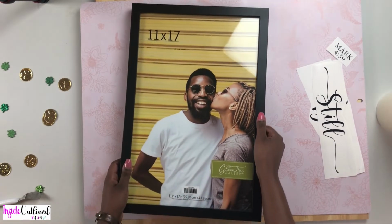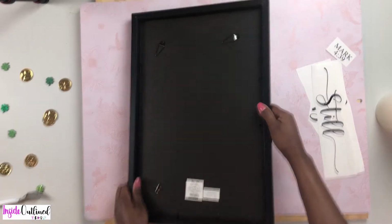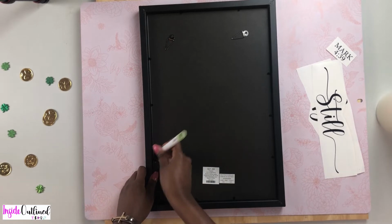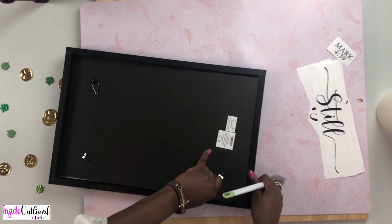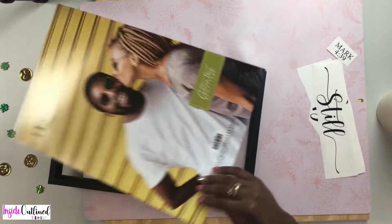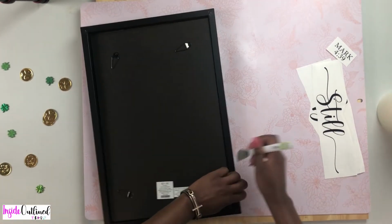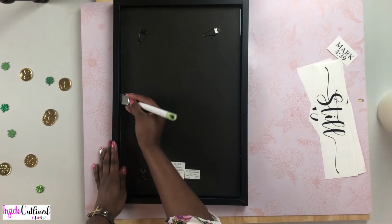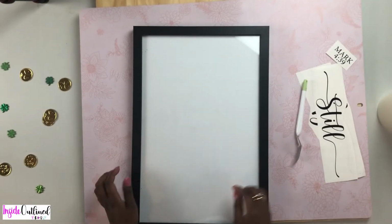So what I will do basically is take off the back and then flip this sheet around, and I will actually apply my vinyl to the glass. I've already done this part for my other 2 frames, but I'll just show you on camera how I do it. So I take the little scraper thing and just pull these pieces up. Then I take this sheet, flip it over, and put this back inside. And then take that same tool and push those clamps back down. Okay, and that is it.